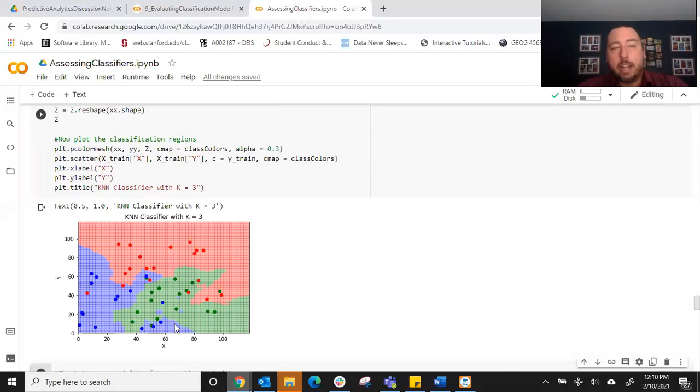Here's the training data plotted on top of the decision boundaries resulting from k-nearest neighbors with 3 voting neighbors as our classifier. You can see the decision boundary, again, is a pretty intricate, curved, bendy boundary.